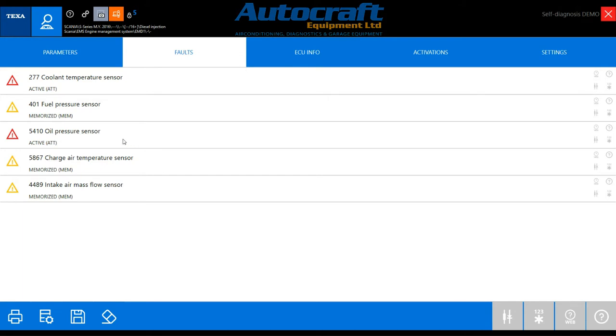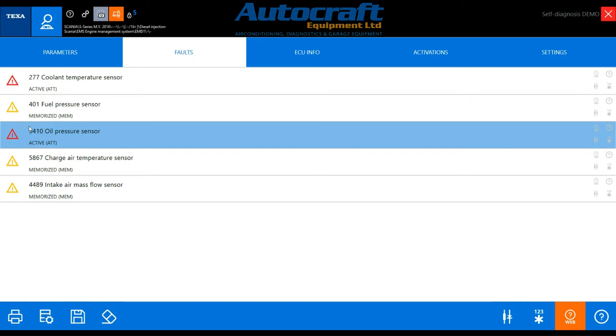So from the active faults that we can see here, we can see the DTC code, which is from the manufacturer. If you can't see it on the initial screen like we're looking at now, you can double tap on the fault code and it will open the DTC fault code for you. Once you've erased the faults with the eraser, error clearing, if the fault has been cleared and repaired, these will all turn green and they will turn to stored. So they will have been taken from the vehicle ECU and just stored on your screen, so you can either save them to a USB stick or print them to show your customer.